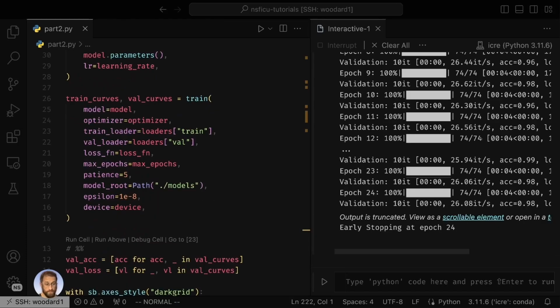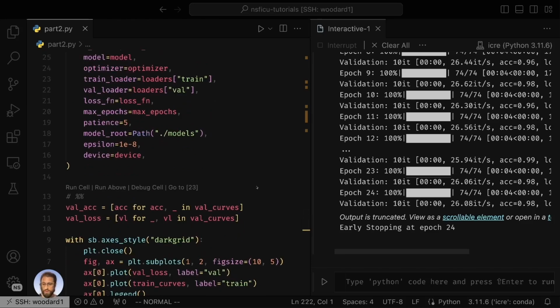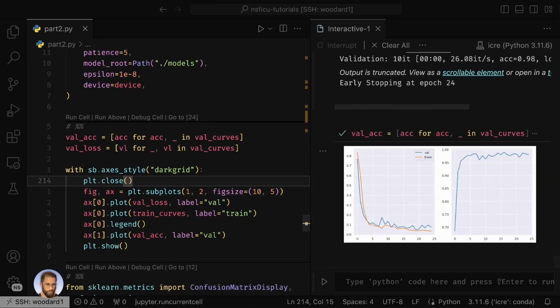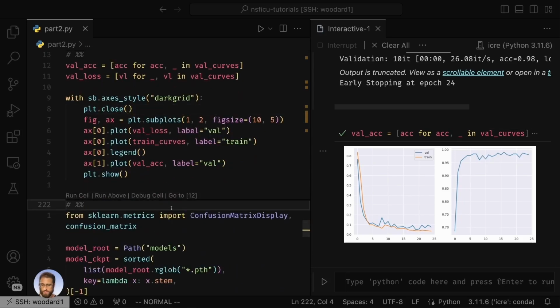So in this, after the third training run finished up, I early stopped at around 24 epochs. And I can see that the validation accuracy jumped up to around 98% this time. So take a look at the validation curves and see that the model learned quickly at the beginning and then leveled out and started to converge. And it took much fewer epochs to jump above 95% accuracy, left side being loss, right side being accuracy in these plots. And let's continue to the confusion matrix.